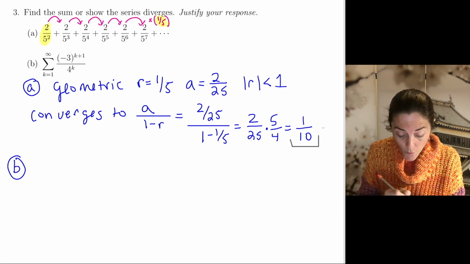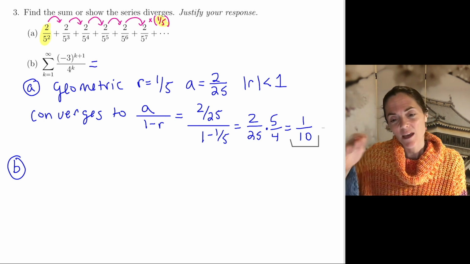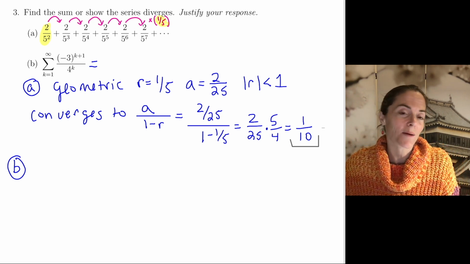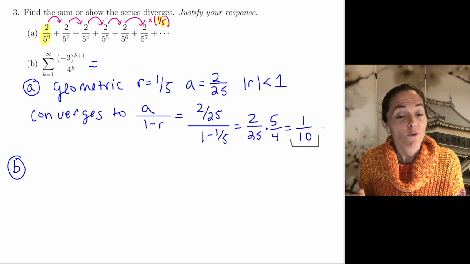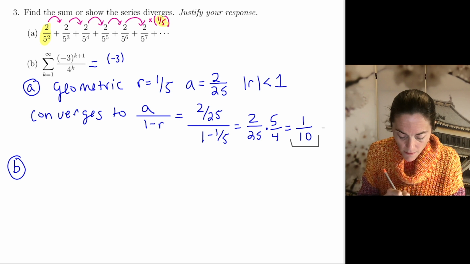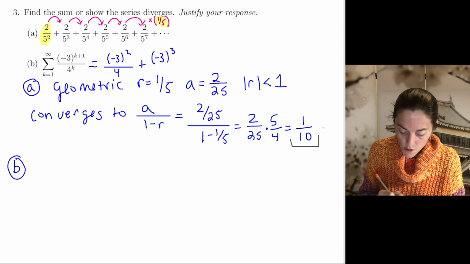But if you go back to thinking about what makes a geometric series geometric, or for instance, in part A, how did we figure out that was geometric? Well, we can figure this out by just writing out some terms and then realizing that as you move from one term to the next, we are multiplying by the exact same r. So let's do that here. For k equals 1, I have minus 3 squared over 4. This is k equals 1. And then k equals 2, I have minus 3 cubed over 4 squared.